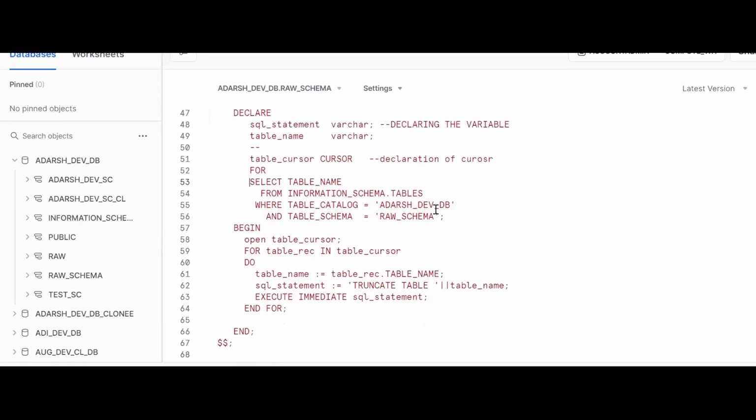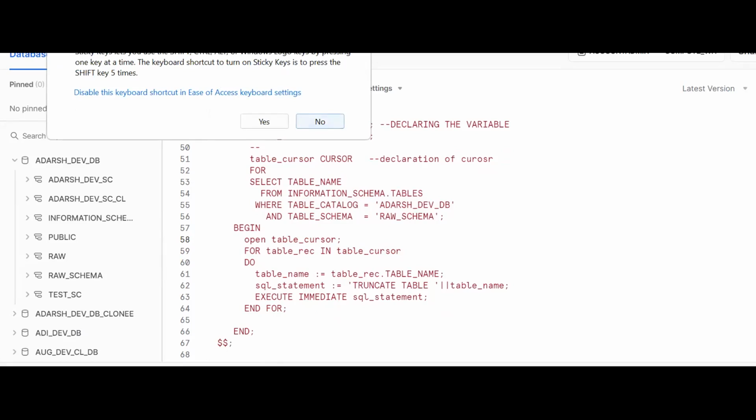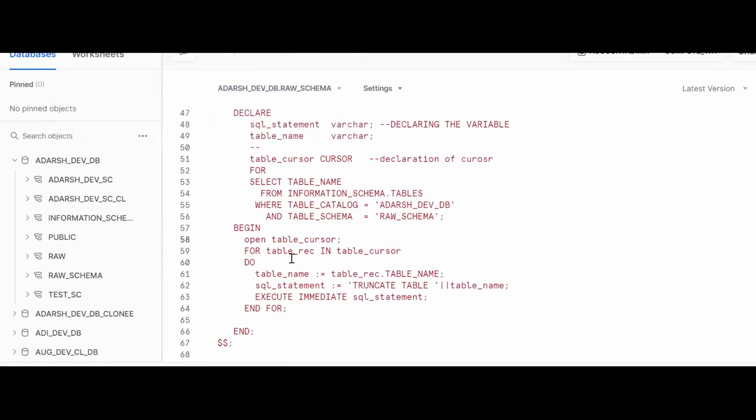Okay, see what I'm trying now. I'm taking one cursor. Instead of going for a single table, I'm taking this entire result set. So you put it in one cursor, the table cursor: declare the cursor, open the cursor, fetch. Now for this entire result set, why are you going for a loop? Because we have multiple records. If it's a single record, no need to go for a loop, but we have multiple records. That's why we should go for the loops concept.